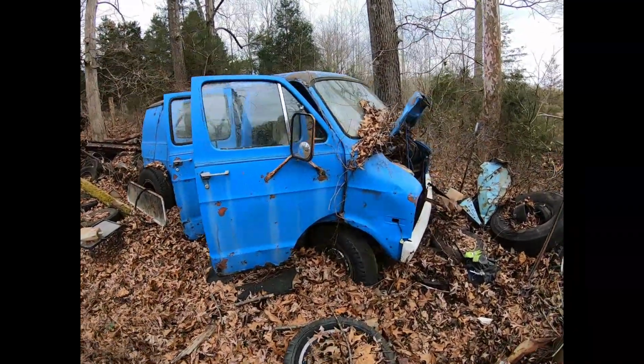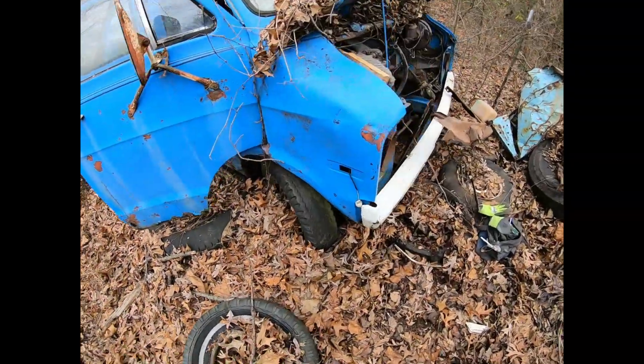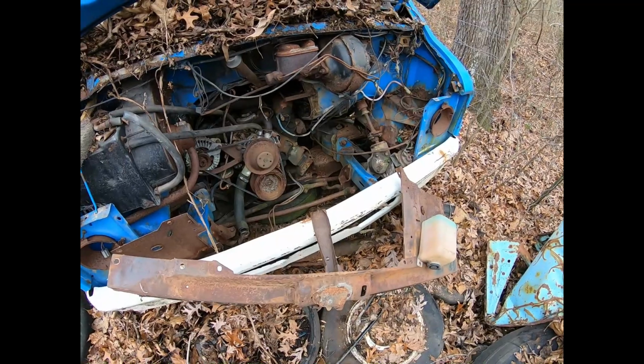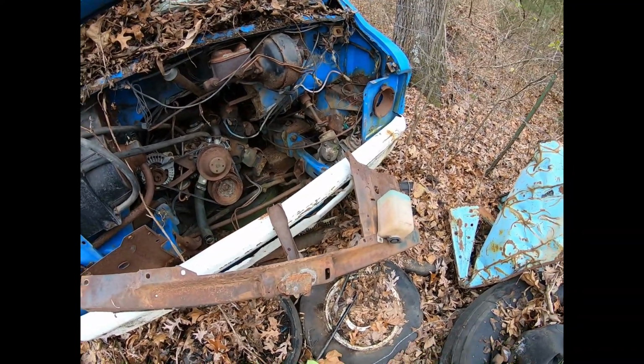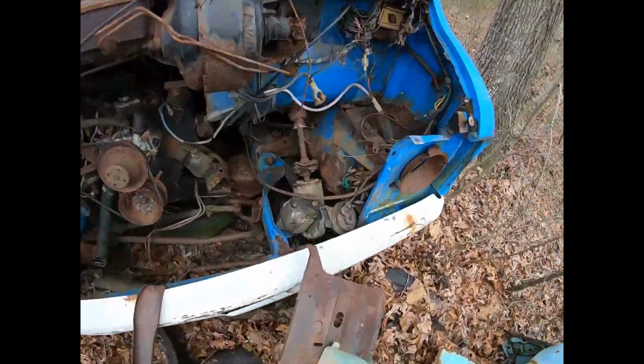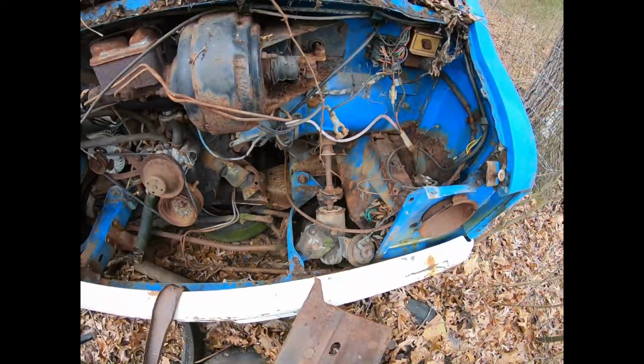Alright, so we found a 75, 76, somewhere in there, Dodge van. It's got the manual steering box in it, which I'm trying to get out. But I don't know if I have everything I need. I got the roll pin out of the coupler, which was looking pretty bad.